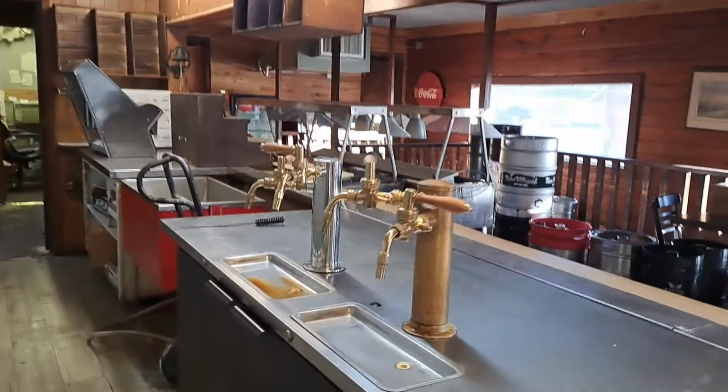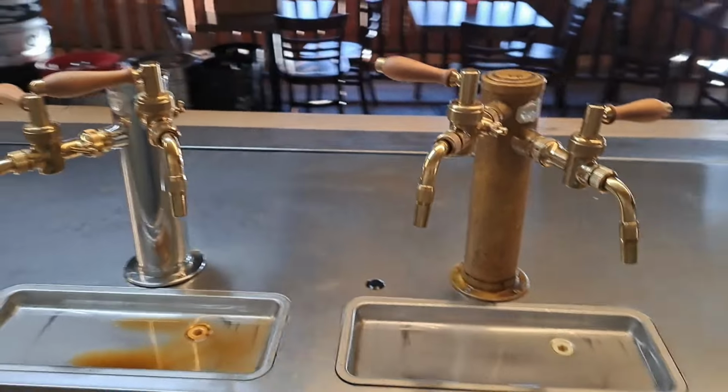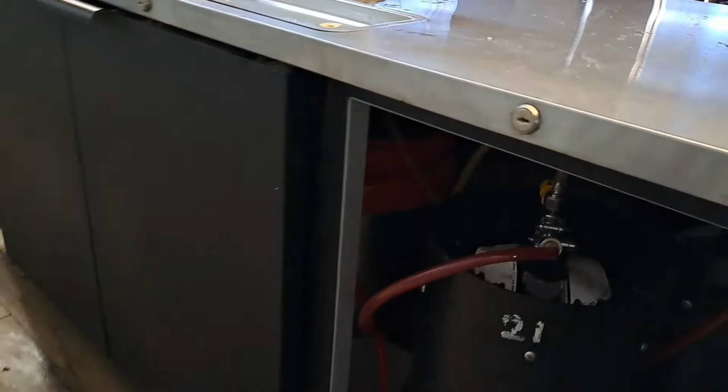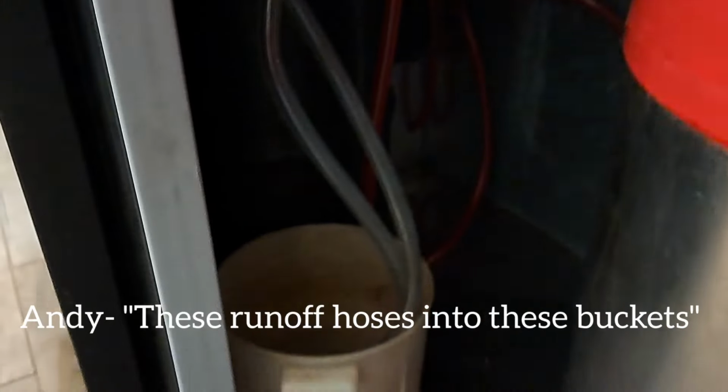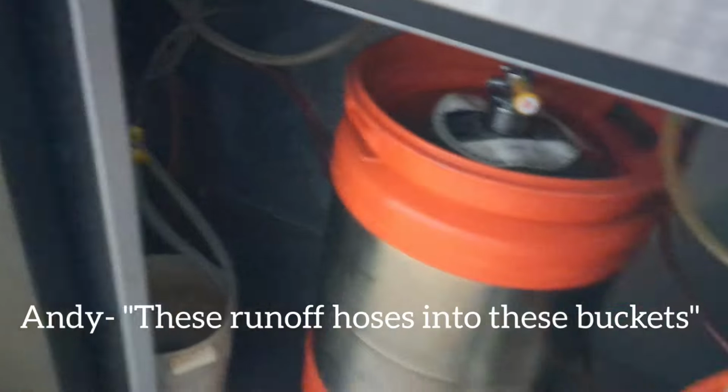Well, boys and girl, here it is, the kegerator. It's all loaded up with some beers. I had to kind of rig these runoff hoses into these buckets. They have a built-in runoff system or drainage system, but the rats got to the plastic again. So all that is basically holes everywhere. So I just diverted all of them to drain into those buckets that I'll dump out at the end of the night. I did that on the other one anyways. It's kind of a pain, but whatever. I don't really have anywhere to drain it to over here anyways.